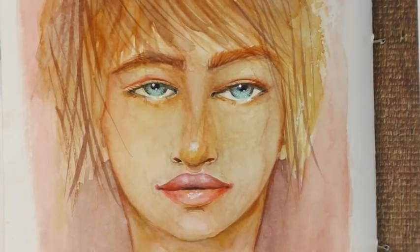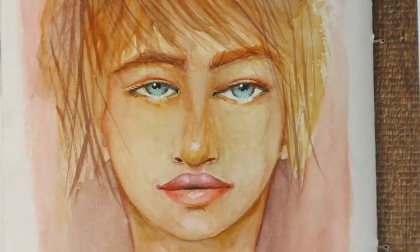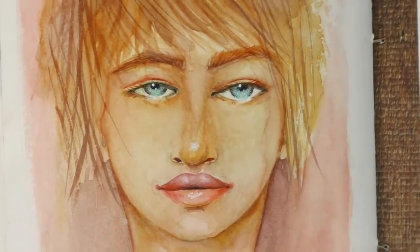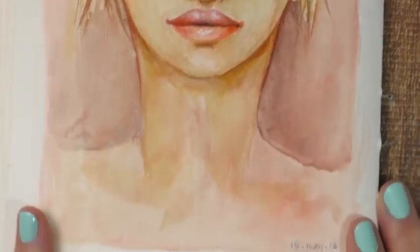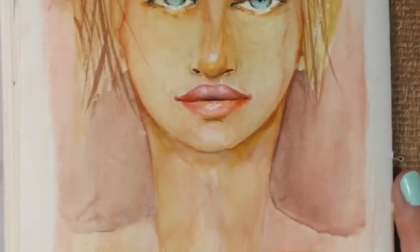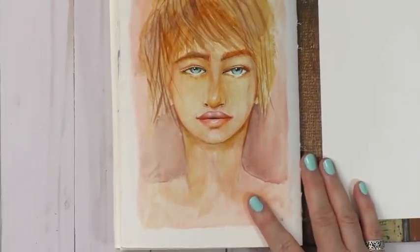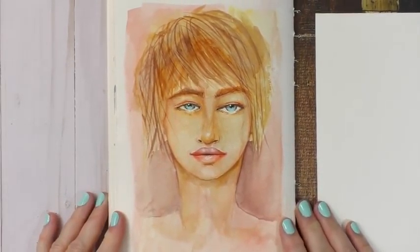No reference material, of course, because otherwise she wouldn't have this look in her eyes. So this is straight out of my imagination. Also the neck goes in, which is kind of not normal. But I'm kind of proud of the whole overall thing because, like I said, it was an experience. It was a super big challenge for me.